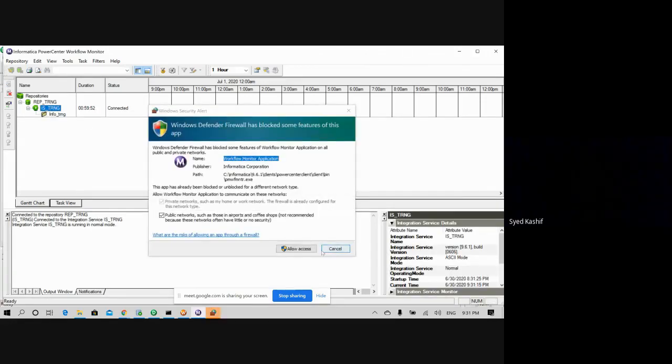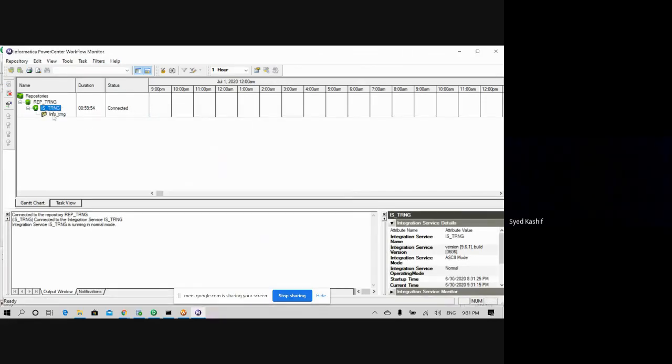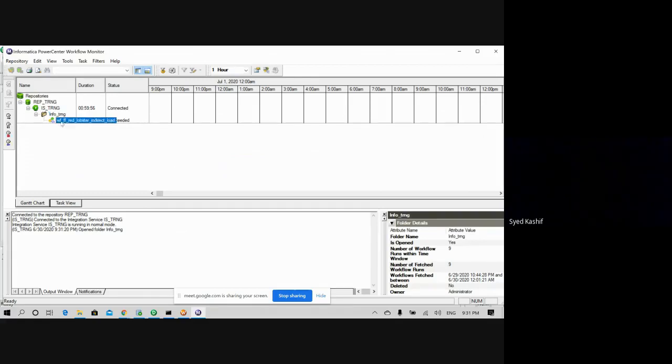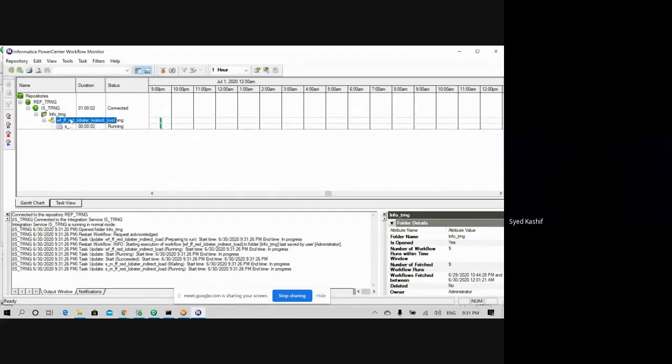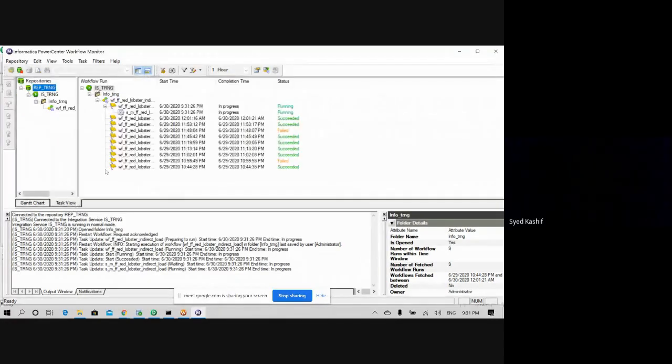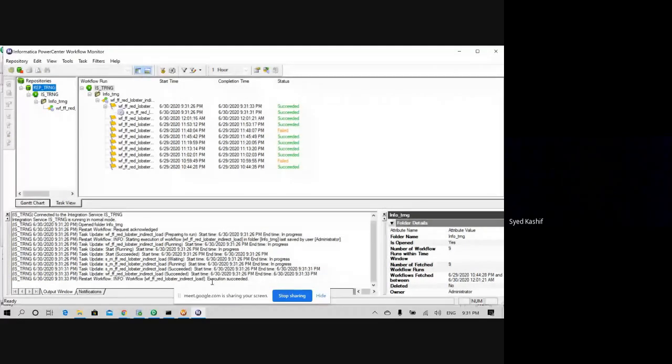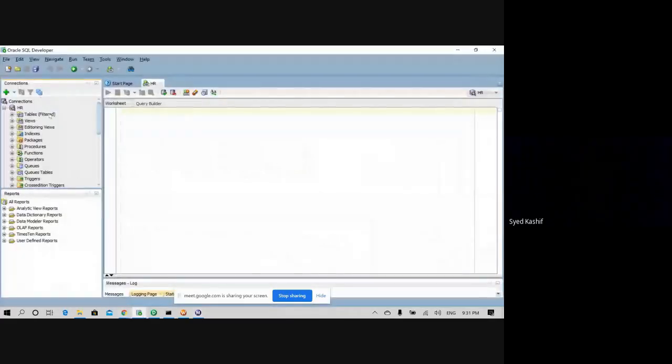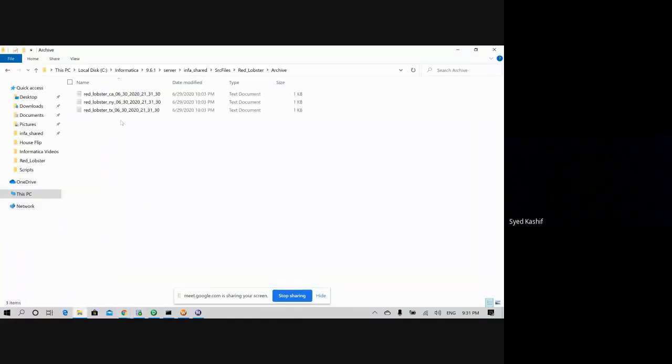Double click on info training. Right click and restart. And go to task view. So now check your data if it got archived with the timestamp. Yeah, it's getting archived.